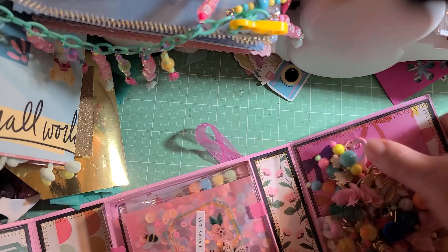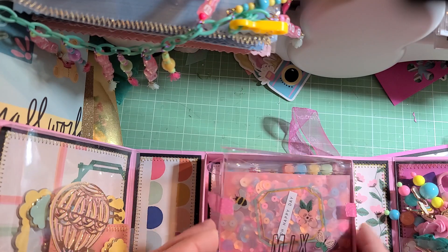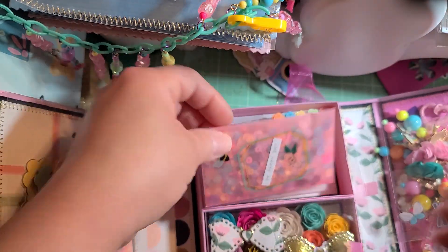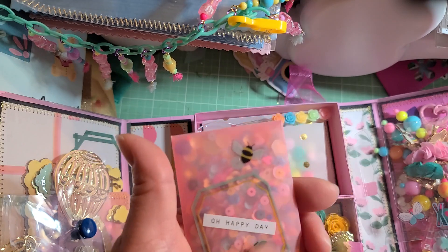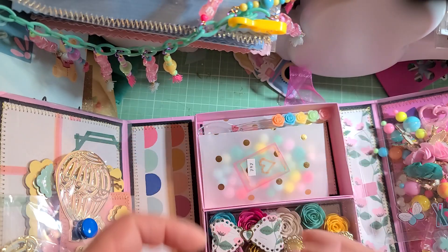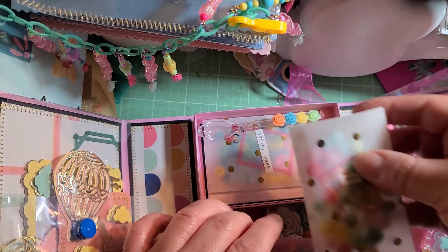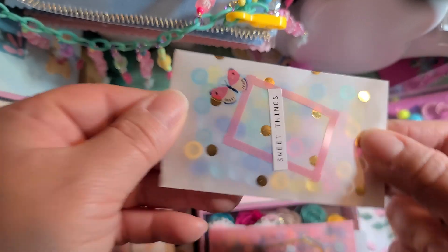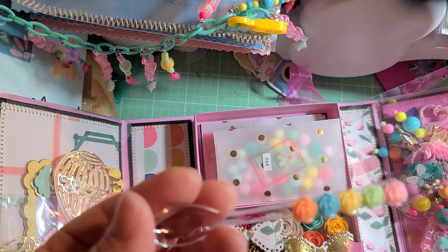Right here I thought it was so cute — you can alter this, like if you don't want pockets you can make a flip around or do all sorts of things. But I like that it has a place for bulkier things and keeps the shape. Right here I put 'mix' for the sequence mix. She wanted different elements, so my sequins — I have diamond dots and different shapes, flat, round, cup, different kinds of sequins — it's just in a vellum coin pouch and I sealed it up. She can break the seal when she wants to, and she can add pom poms, little dew drops, and I just had fun with vellum — it makes things softer without using harsh acetate or project life pockets.